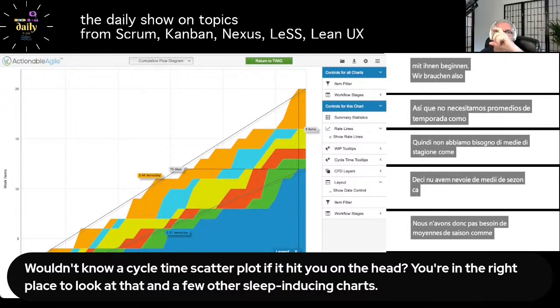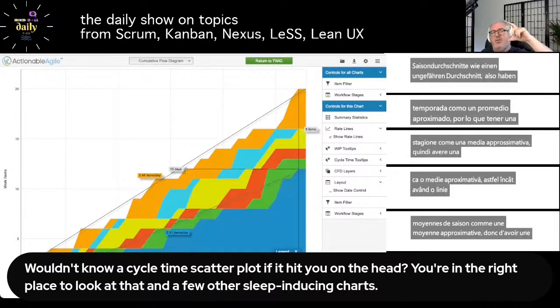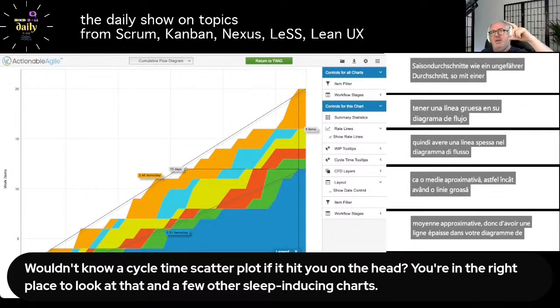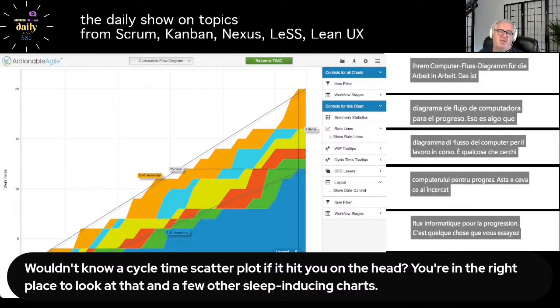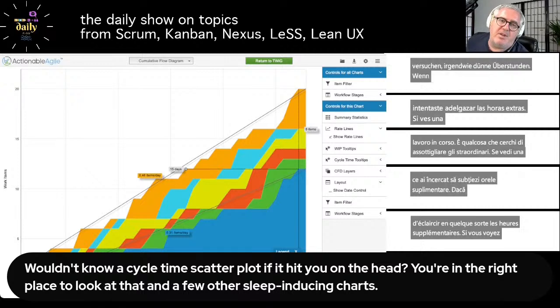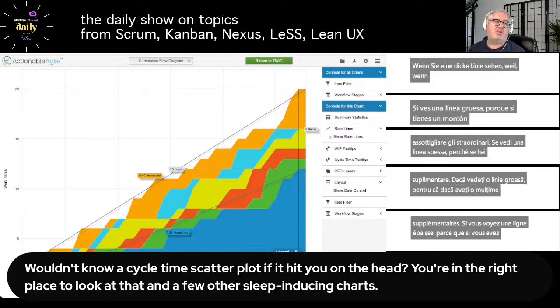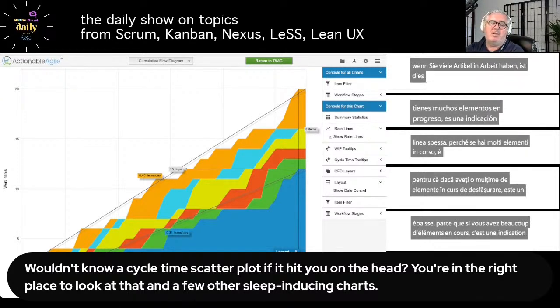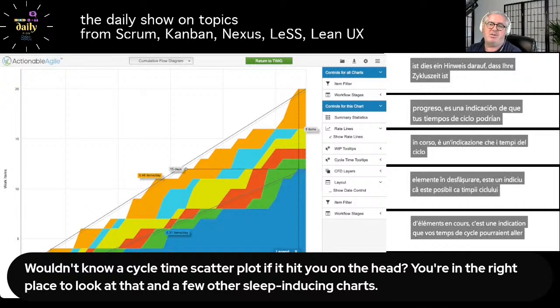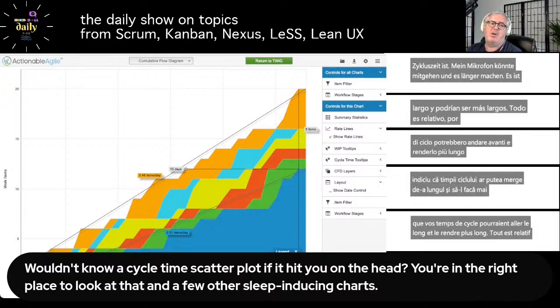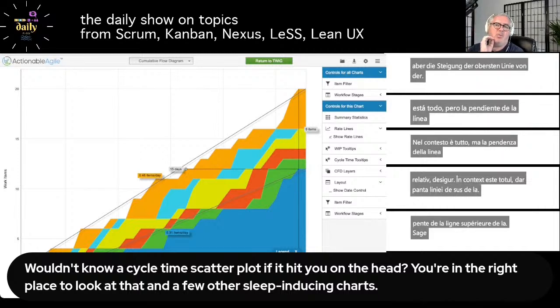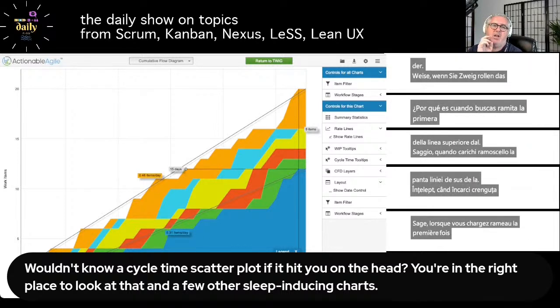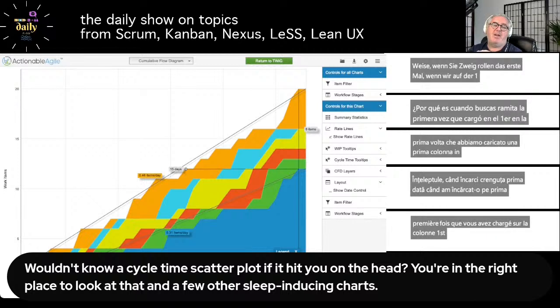So having a thick line in your cumulative flow diagram for the work in progress, that's something you try to thin out over time if you see a thick line, because if you've got lots of items in progress, it's an indication that your cycle times might go long and might get longer. It's all relative, of course, and context is everything. But the slope of the top line, the white one when you load up Twig the first time, and the first in progress column, if you like, the slope of that line is the arrival rate.